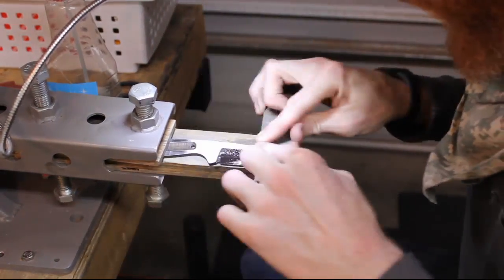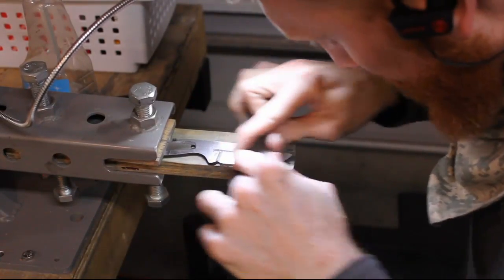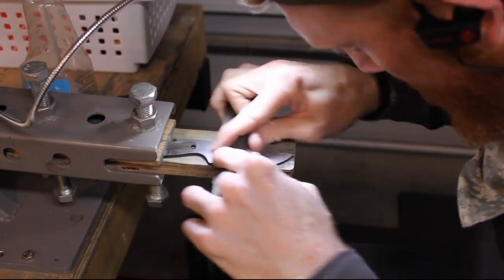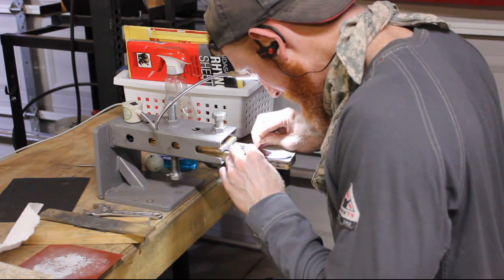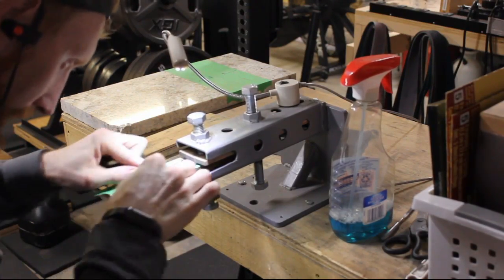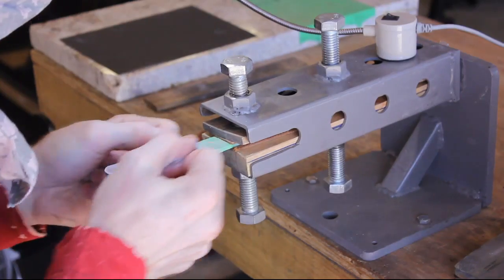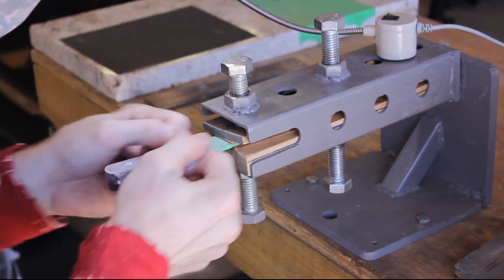Welcome back to the Keep Knife Shop. I hope you guys are ready to rock and roll because today we're gonna be making a knife vise. The knife vise is one of the most crucial tools in a knife maker's shop. I use a knife vise like this on every single blade that I make. It was also one of the first tools I made when I got back into making knives. So without further ado, let's get started and learn how to make a knife vise.